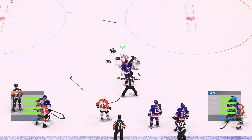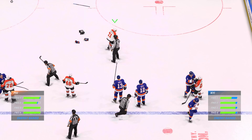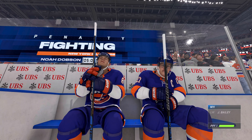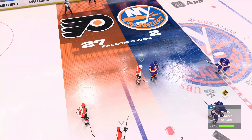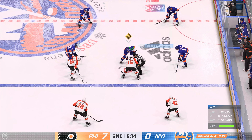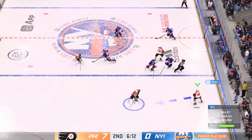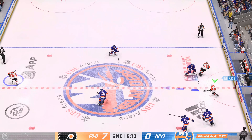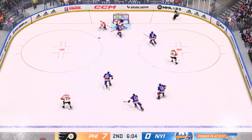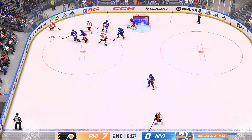I think what you got there, James, is two guys that are just tired of punching each other in the face. It looks like they're not done with each other — they're going to bark at each other on their way to the penalty box, but into the box they go. The Flyers get a hold of the puck off the draw, right up the gut into the attacking zone — takes a shot, big save in front, and that doesn't reach the net.